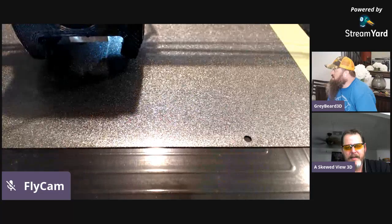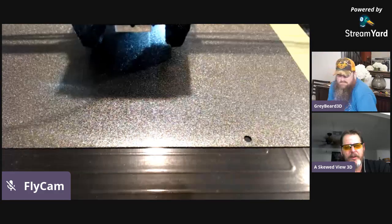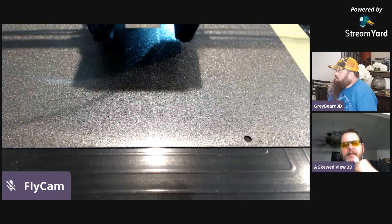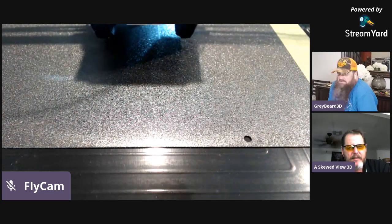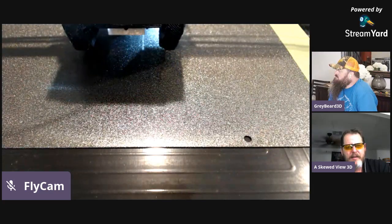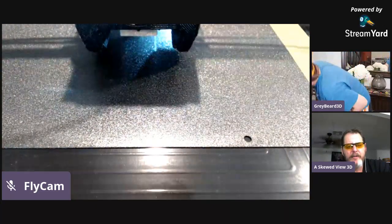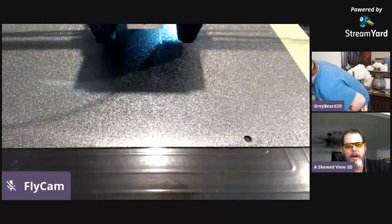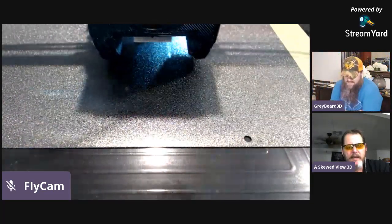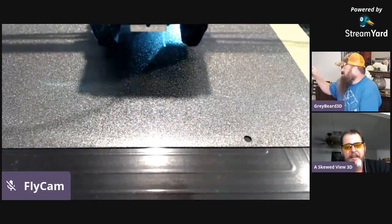I think it might be trying to print. Did you change it to 7? No, it's changing itself. It might be the G-code doing it, but the G-code should be set to at least 20. You know what I hear? I hear the nozzle. It's saying, oh, get this filament the hell off me, I'm suffocating. Can we see anything on there yet? I can't from this angle, but I'm betting that's probably happening. Darn thing.